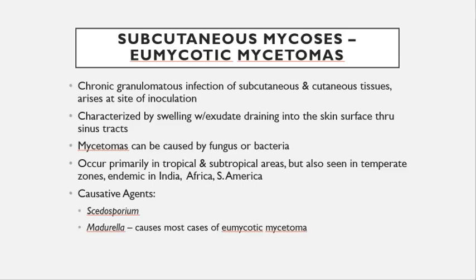Mycetomas can be caused by a fungus or a bacteria. These infections usually occur primarily in tropical and subtropical areas, but also can be seen in temperate zones, and these fungi usually are endemic in areas such as India, Africa, and South America. A couple of the causative agents are Pseudallescheria and Madurella mycetomatis, but Madurella mycetomatis causes most of the cases.